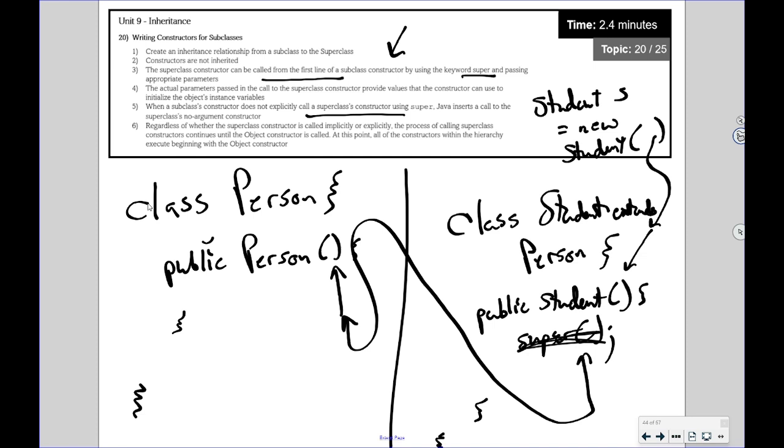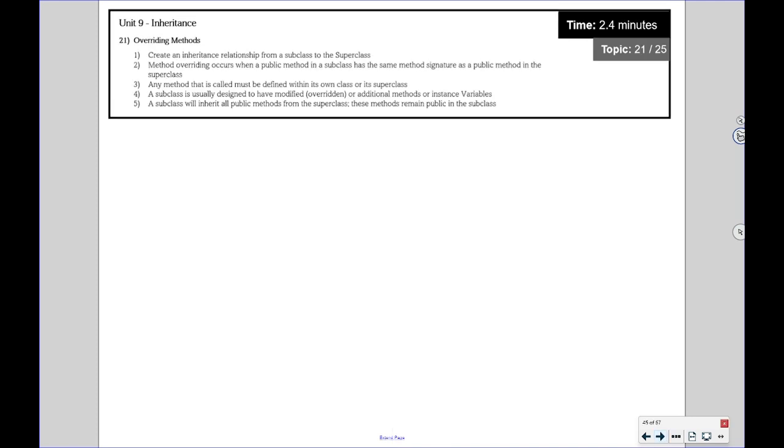That's implicit. The process of calling a superclass constructor continues until the Object superconstructor is called. At this point, all of the constructors in the hierarchy execute beginning with the Object constructor. So this is an example from our 40S course of where the Object class comes into play, just as a reminder of that.